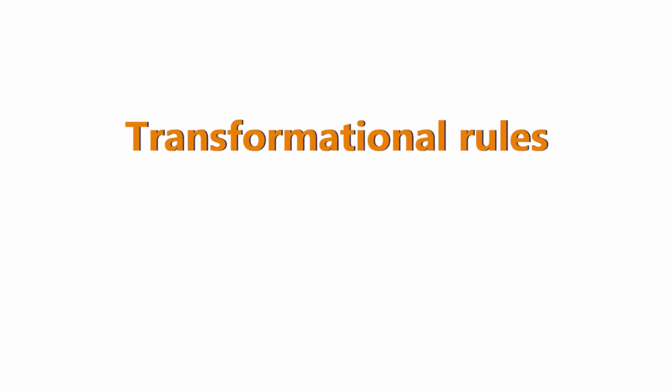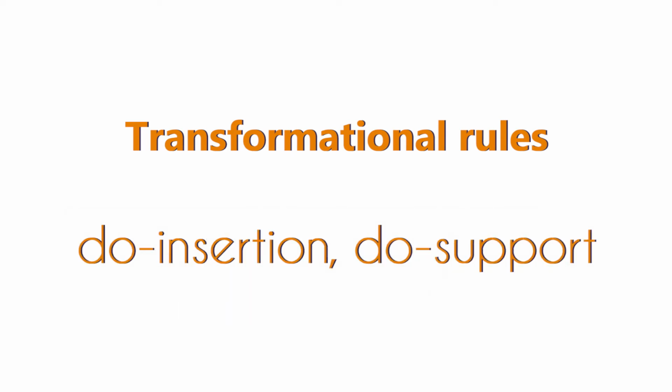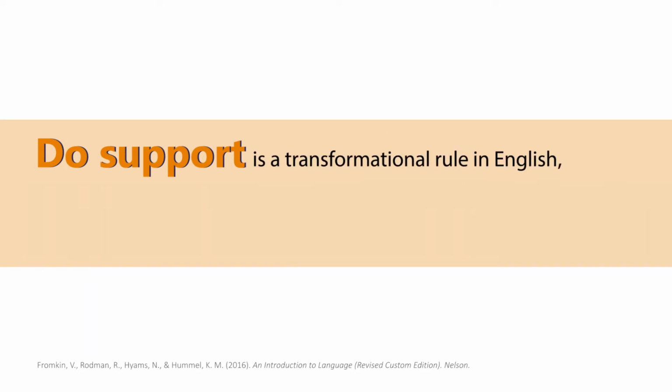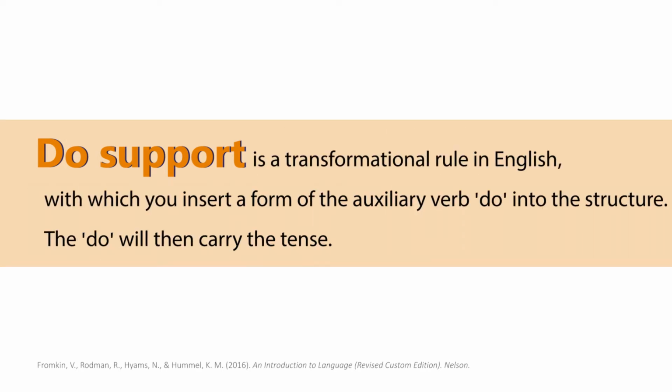I'm going to discuss a bunch of transformational rules. One of them is do insertion, or do support. I think we have already mentioned that in an earlier video. Do support is a transformational rule in English with which you insert a form of the auxiliary verb do into the structure. The do will then carry the tense.